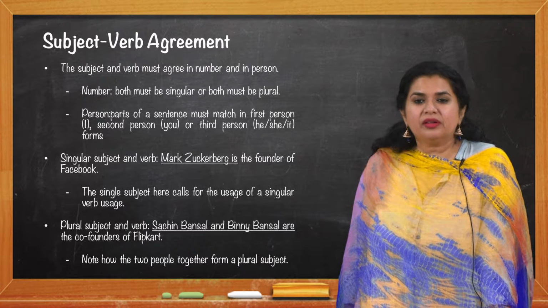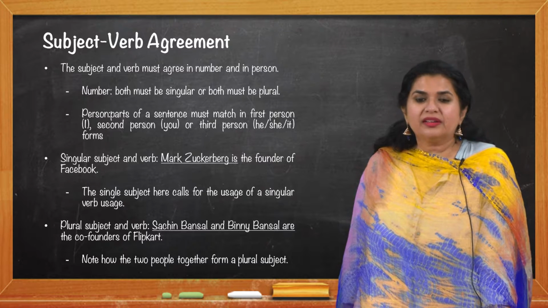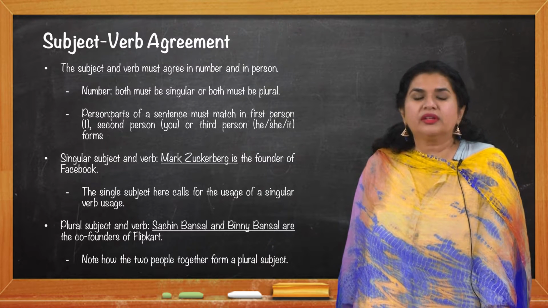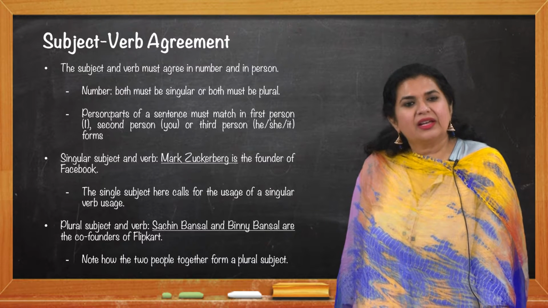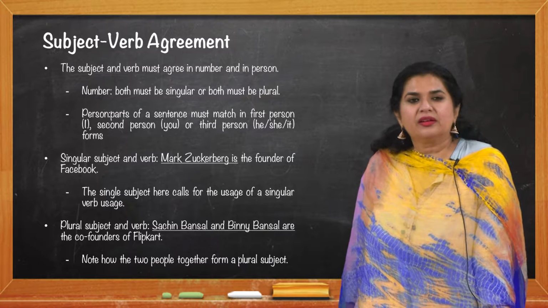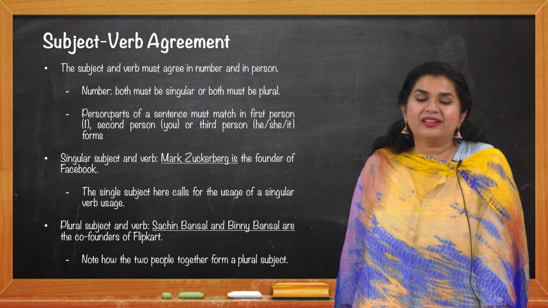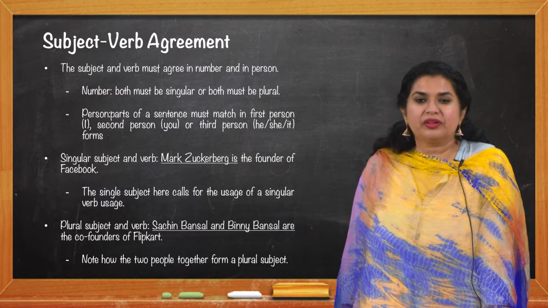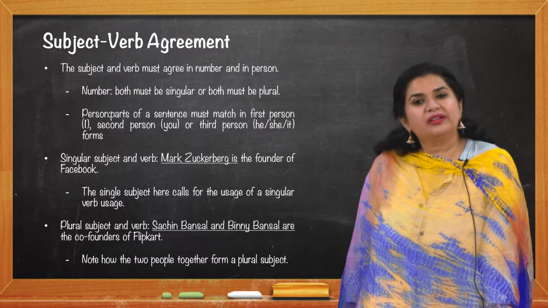Singular subject and verb, for example: Mark Zuckerberg is the founder of Facebook. The single subject here calls for the usage of a singular verb. This is very elementary, very basic, but many a time when we are in a hurry or when we are confused or nervous, we tend to make mistakes in this very important area of grammar.